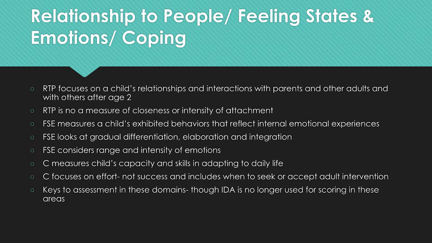Now we'll move on to relationship to people, feelings, states, and emotions, and coping. I'm just going to do a general conversation about how important this area of development is. We actually use a different assessment tool now for specifically looking at social emotional development, and that's called the DAISY-2. So you'll be receiving that training as well, separate from this training.